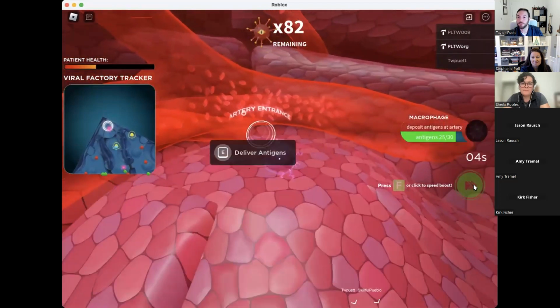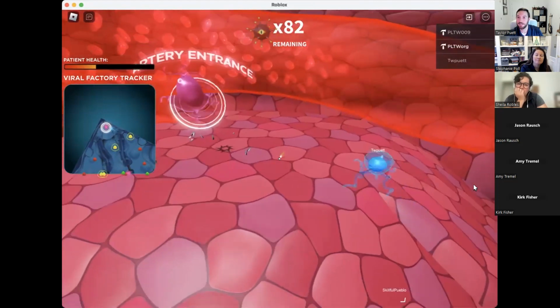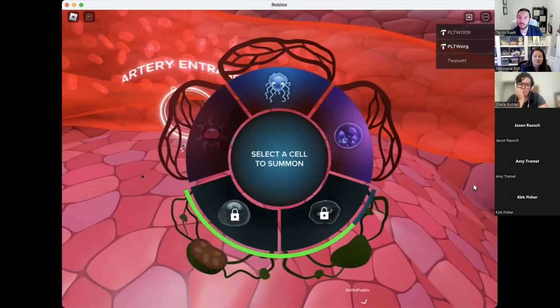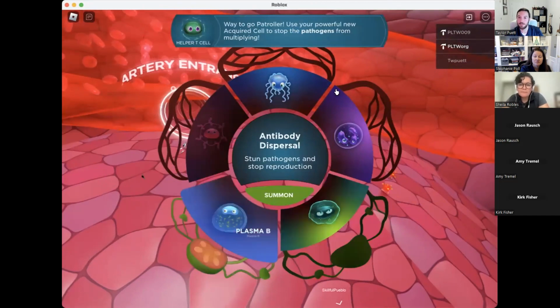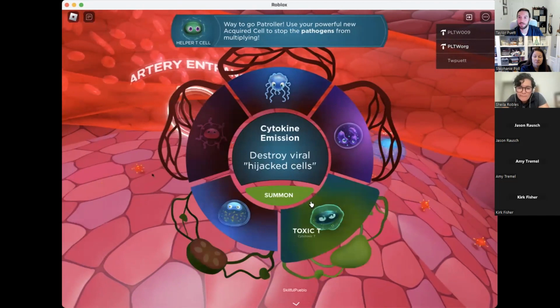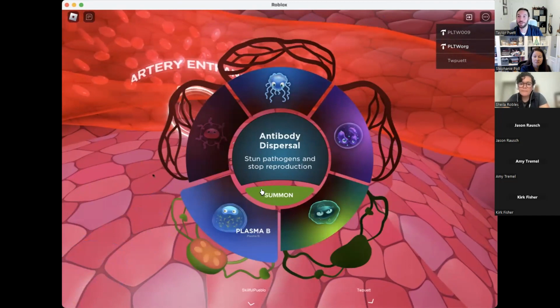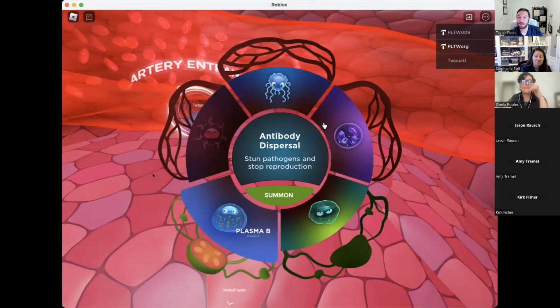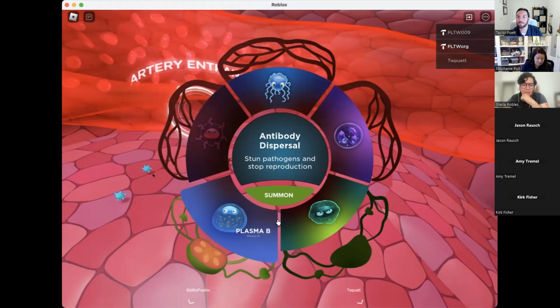Something I'll add to this as well, as we were working with students and schools to do some testing, from the ones that I've used the experience so far, we heard that a tablet is actually probably one of the more beneficial ways to experience Roblox and Pathogen Patrol. I think it could have to do with students being very well versed in mobile devices, but they all had a really good experience on the tablet side of things if you don't have Chromebooks or laptops. Yeah, that's a good point. Even Chromebooks with the touchscreen aspect also work well.